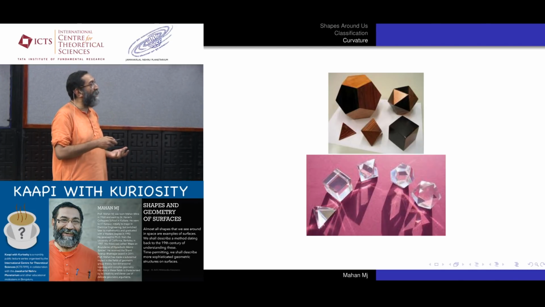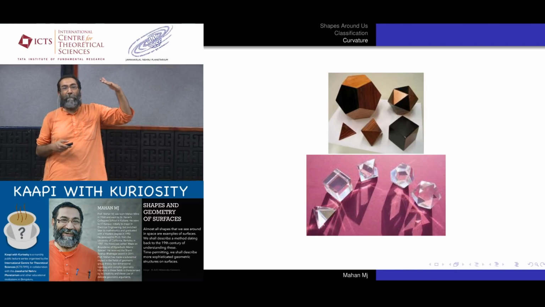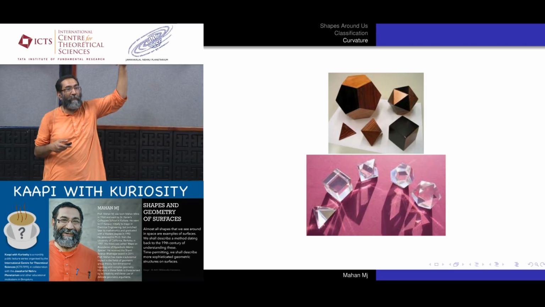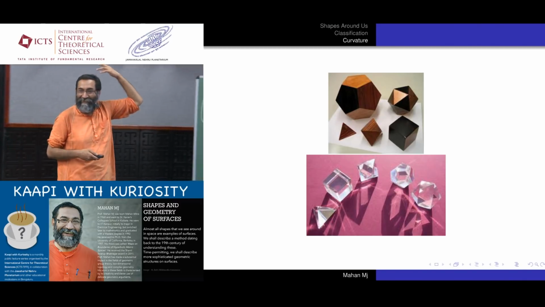So what's the angle of it? So each face is an equilateral triangle. Angles are pi by 3. Total angle around the vertex is pi by 3 plus pi by 3 plus pi by 3. That's pi. Angle defect, 2 pi minus pi. That's pi. How many vertices are there? 4. What's the total angle defect? 4 times pi. Is there some black magic going on, or?